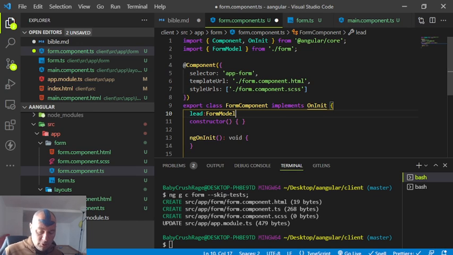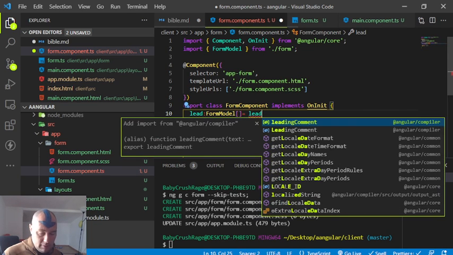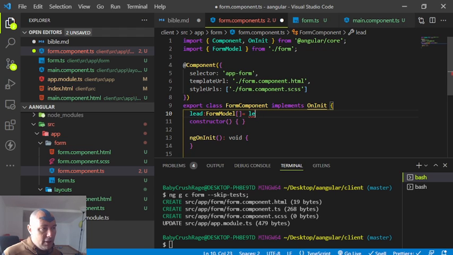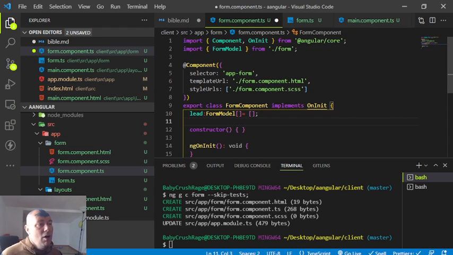Lead uses form module in an array equal to array. Makes more sense. But basically it's going to be an object, like 3 different objects inside. Not 3, but one object. And let's see if I can do it.